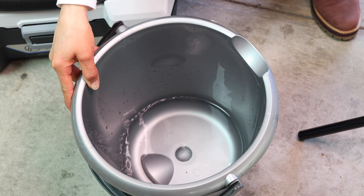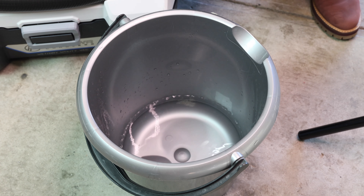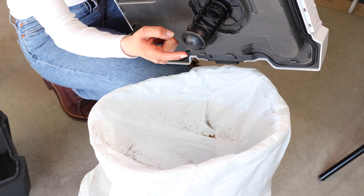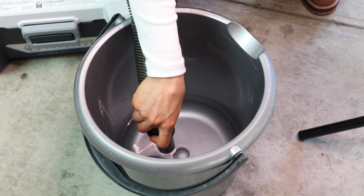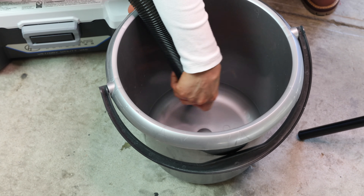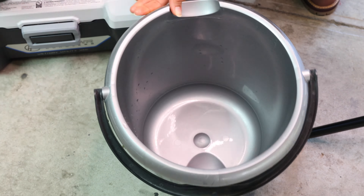For demonstration purposes I have about a gallon of water in this bucket and I'm going to use this vacuum to suck it up. Remember, this vacuum can handle up to three gallons at a time. It has a water float inside the filter housing as a safety feature — it will automatically shut off the suction when the container reaches full wet capacity.